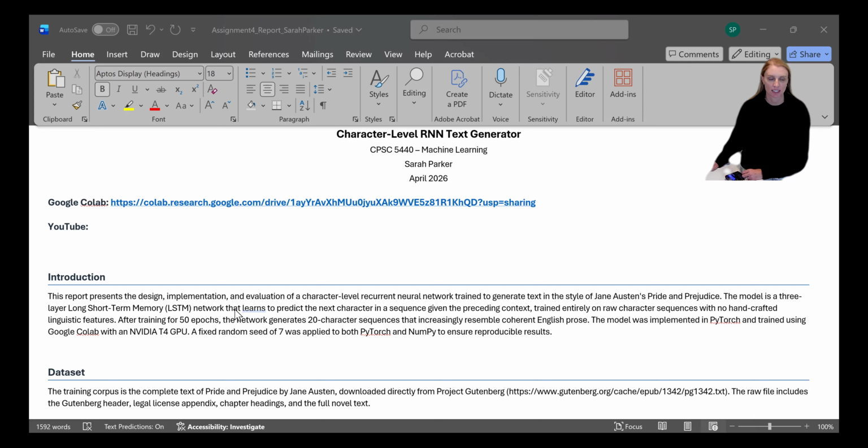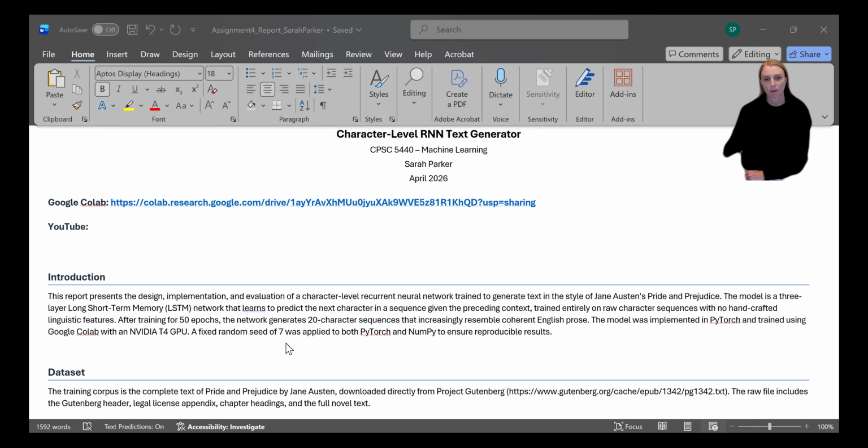Essentially this type of network is different than a CNN because it uses the preceding characters to predict the next character. It has a kind of memory slot associated with it, so it takes the input from the previous step and uses it to help train the output for the new features. We trained this for 50 epochs. It took about 45 minutes to run on Google Colab with a T4 GPU.